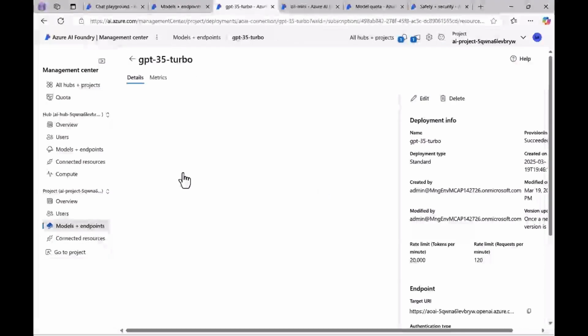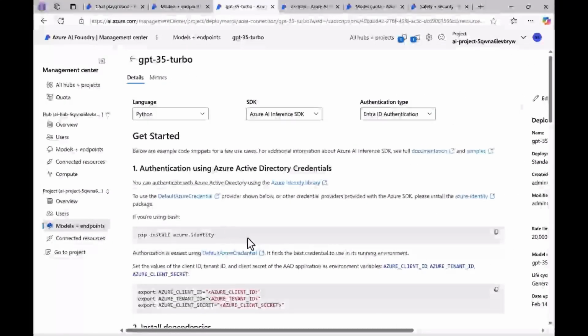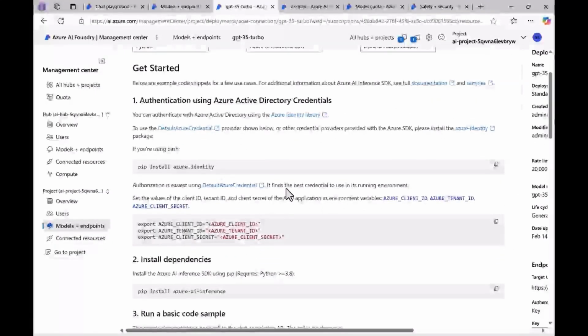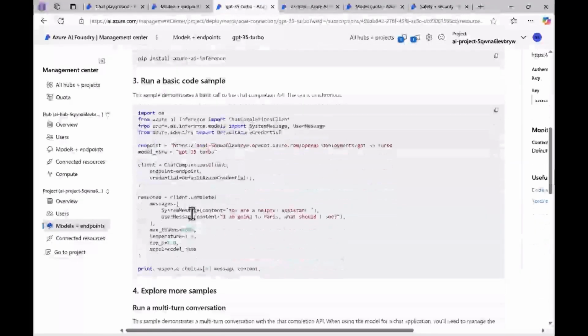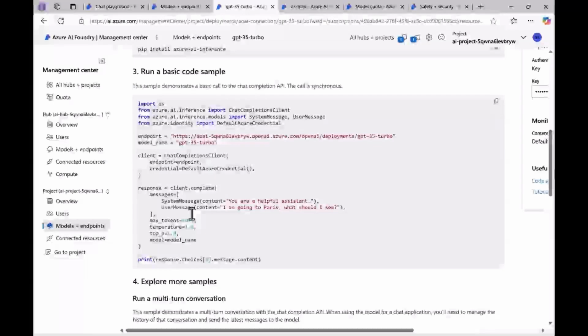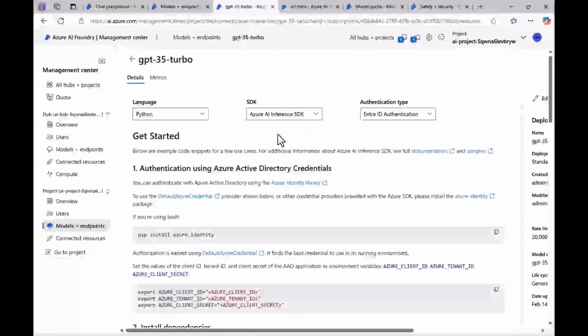Once we have a model deployed, like in this case, we typically provide you some starting points. And again, we're targeting developers, right? So what you need here is Azure credentials, installing, like, the Python example in this case, and how to actually start testing and validating. It's almost literally copy-pasting if Python is your language of choice.